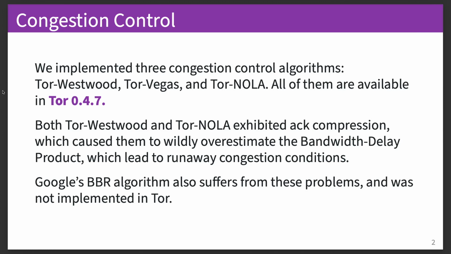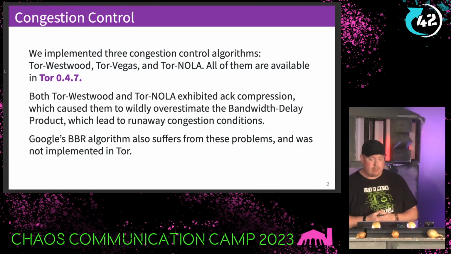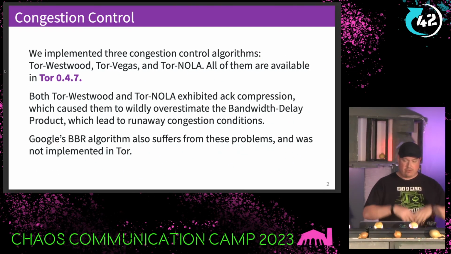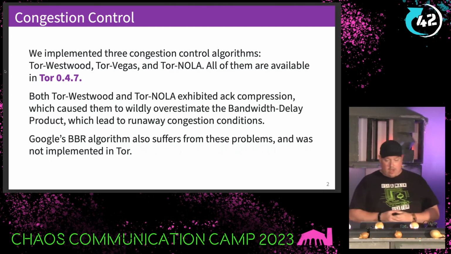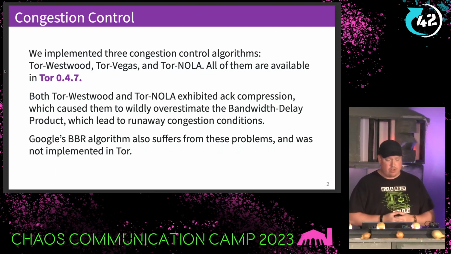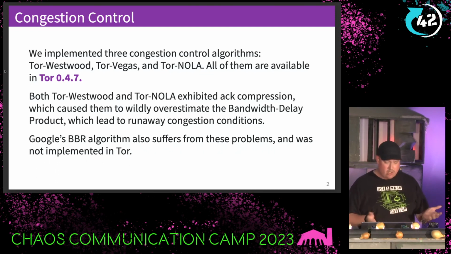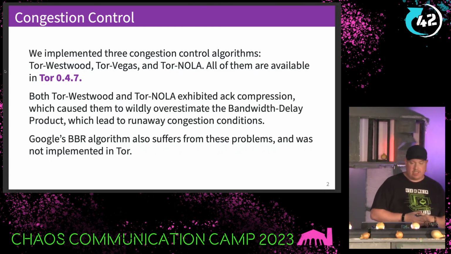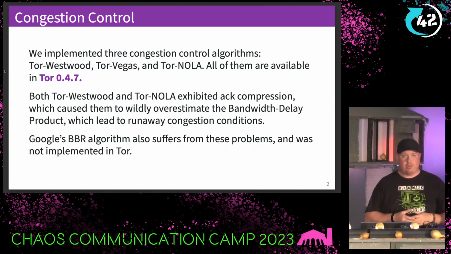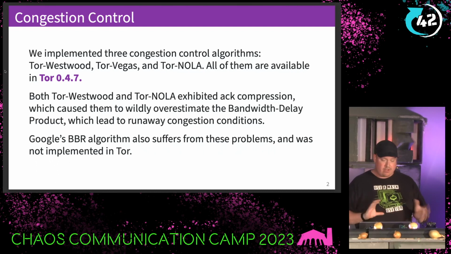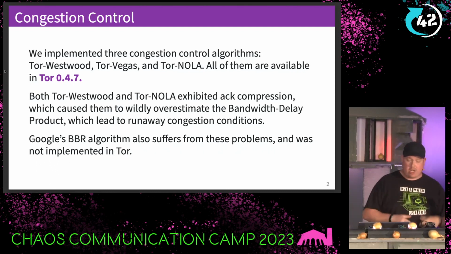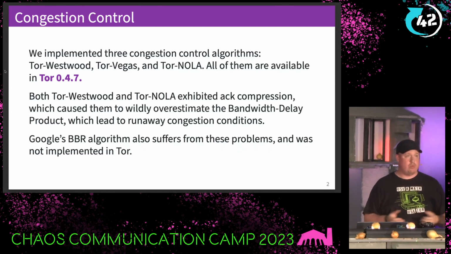So what the team did was that we evaluated a number of different options for congestion control algorithm. People who are into some of these TCP things might notice some of the names are similar. They're very related from the general network world. The three systems we looked at were called Westwood, Vegas and NOLA. While the team was looking at it, Google also came with a paper with a congestion control system called BBR. But many of these systems suffered from some issues that led to these runaway congestion conditions, which made them unsuitable for what we were trying to do.